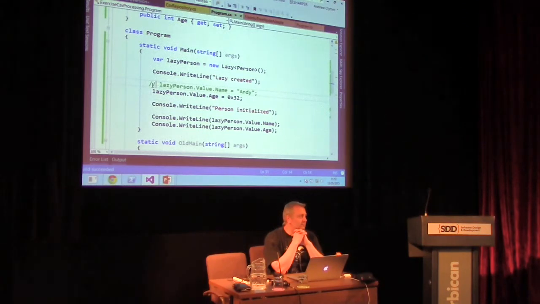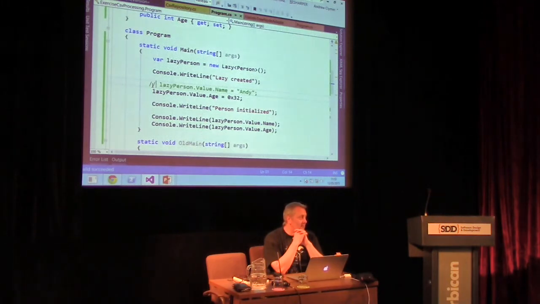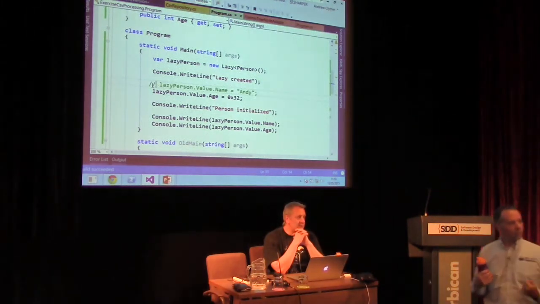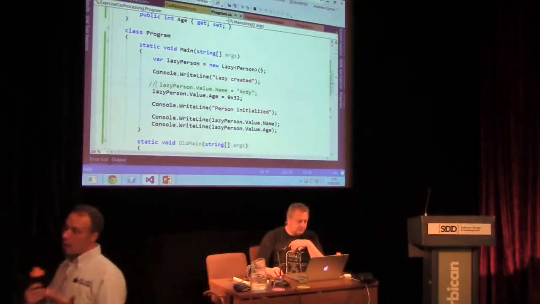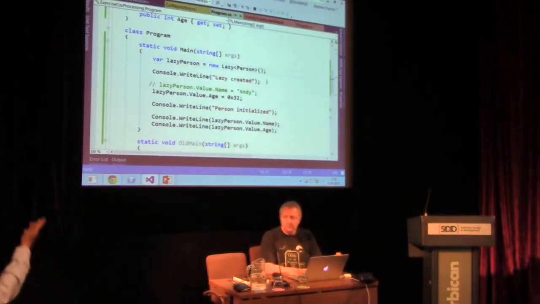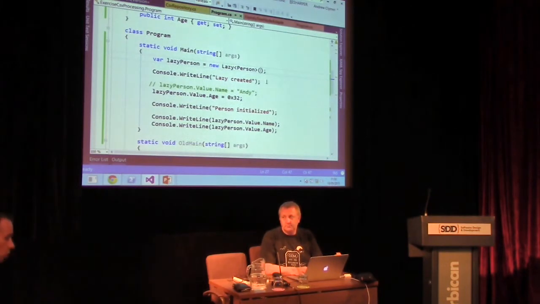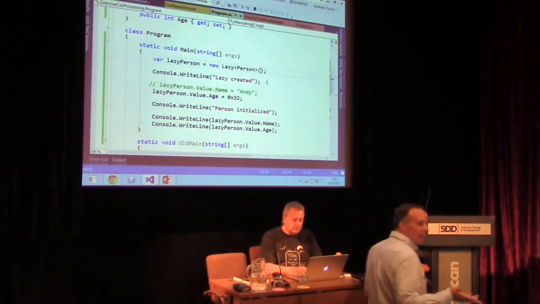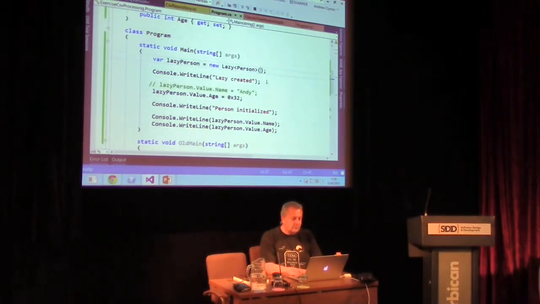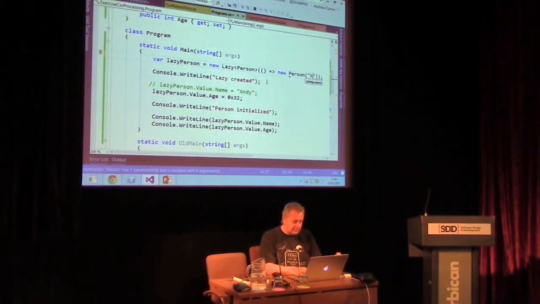Reflection. Does that rock? In a multi-threaded environment, should I be using reflection? Does that feel good? Well, it wouldn't feel good from a performance perspective potentially, but what else it doesn't feel good at is having a lazy object that wraps up a type that doesn't have any inputs. It's generally pretty rare to need that kind of thing. We'd often want to pass in some creation parameters. In this case, we want to pass in my name. Most of the time, I definitely recommend you do this anyway, is you specify a function.